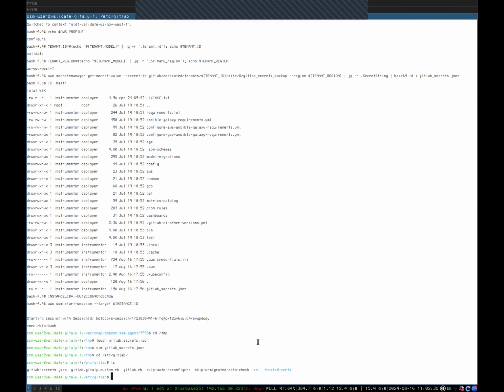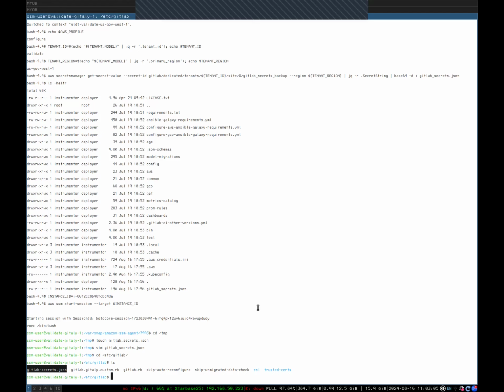Then once it was in there, you can rerun the Ansible to deploy this file to all of the other nodes and locations that it needs to be, because this GitLab1 node is the source of truth. Actually running that is not going to be covered in this video, but that's what you could do. So we've now restored the file in theory, or we have redeployed it to all of the other nodes, and we're good to go.